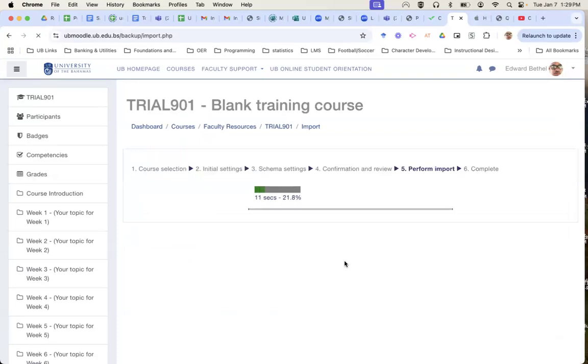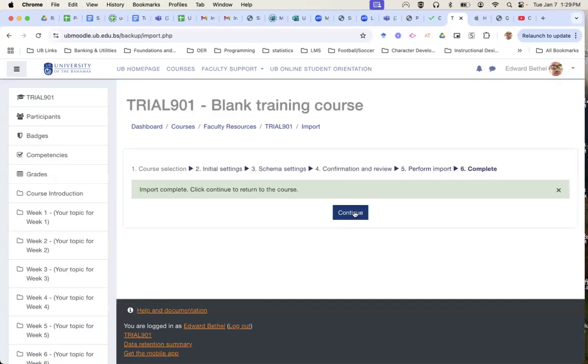It should pause for about anywhere from a minute to 5 minutes, depending on the size of the course. And sometimes it gets like 3/4 of the way through and starts to pause like it has done here. And then you might wait 4 minutes, 5 minutes, and then it starts again. When it's finished, it will say continue and show a green bar saying import complete.